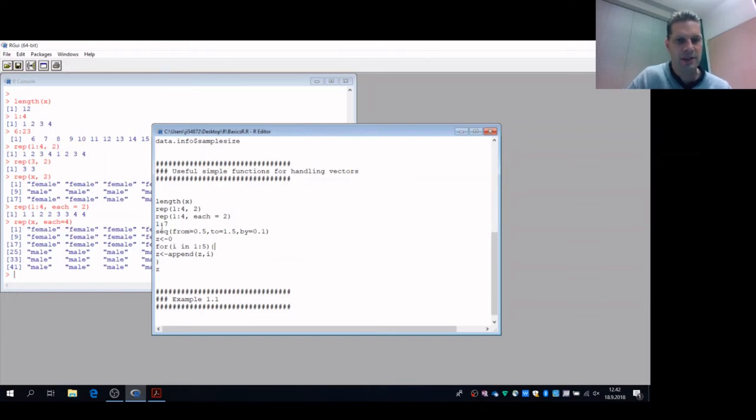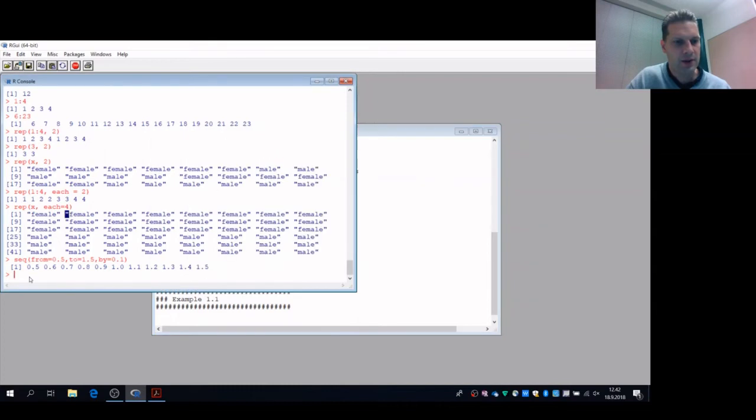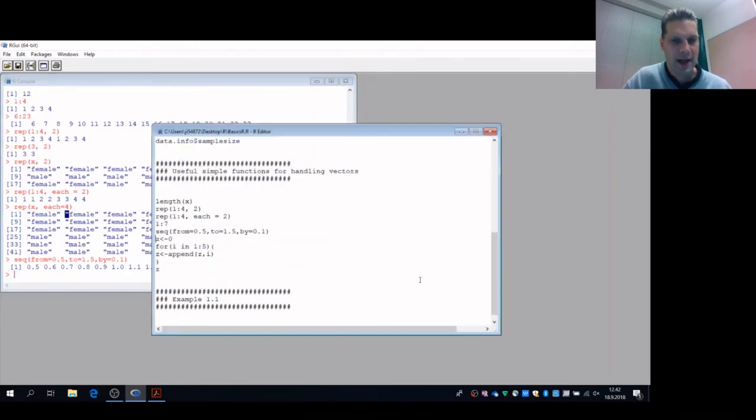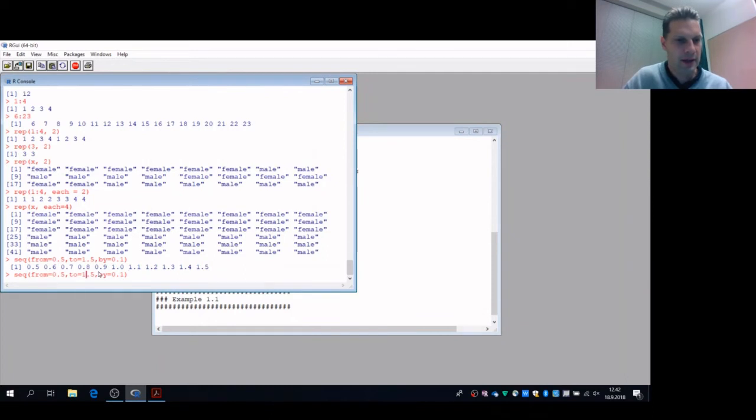And then there's this sort of a sequence, which gives us values from the starting point to the end point by jumps defined by this by argument. So if I run this line, we get this sequence, or the vector, where the starting point is 0.5, then comes 0.6, 0.7 all the way to 1.5. And that is often needed and used.